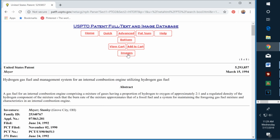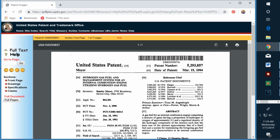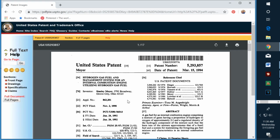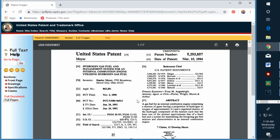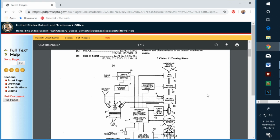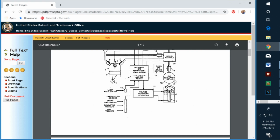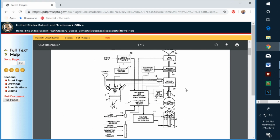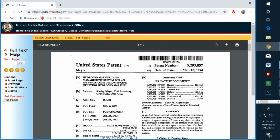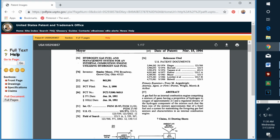So let's go to the real patent. This is just page 1, so we have to go there to get the full pages. And there's our title. Here's our abstract. And like I say, the most important thing is the claims. And although he makes everything unnecessarily complex, basically you end up with electrolysis. Well, actually, I think this patent only involves gas. Hydrogen gas fuel management.